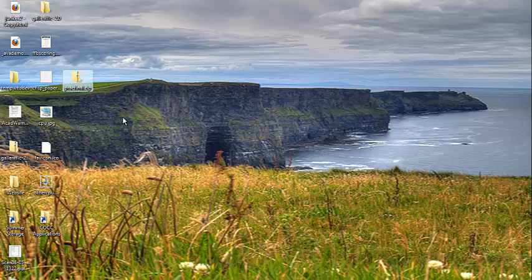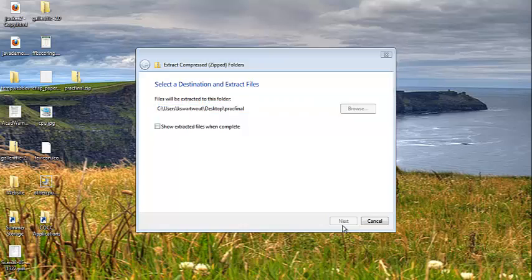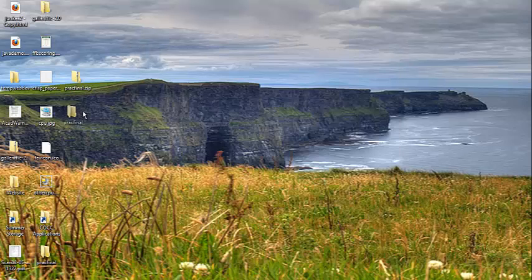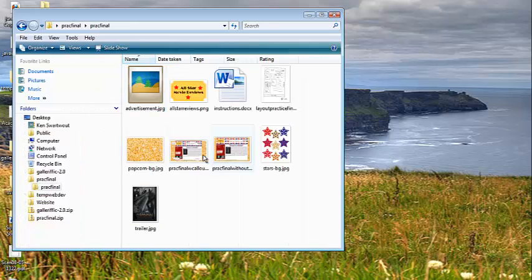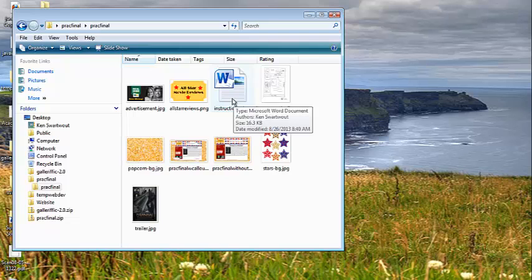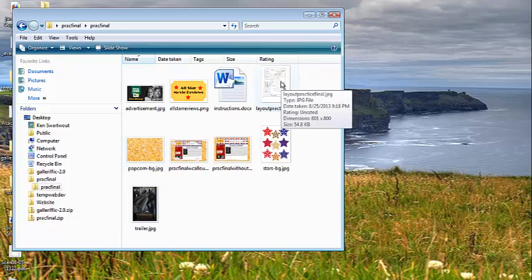Anyways, your attempt is going to start with downloading the data files. I'm going to extract those. Here's the extracted folder. Open that up, and you'll see I have a bunch of images in here, a few other resources, instructions, which I'm not going to look at for a little bit, some images, and this layout.